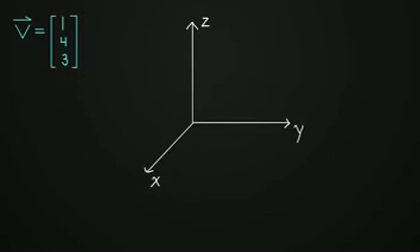Okay, so here we have a vector with 3 components. And now we can think of these as the x component and the y component, just like before. And now we're adding in the z component. And so we have 3 components. We need to graph this vector in 3-dimensional space. So we have these 3 axes here, the x-axis, the y-axis, and the z-axis.